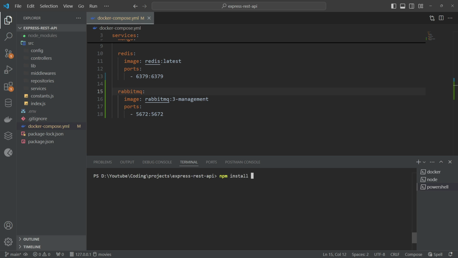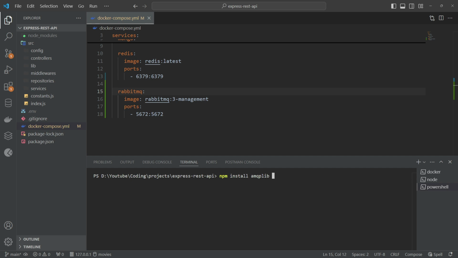The first dependency will help us work with RabbitMQ. It is amqplib. I want to add one more package, which will help us in generating a UUID.